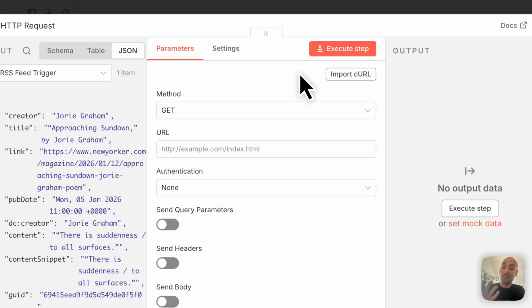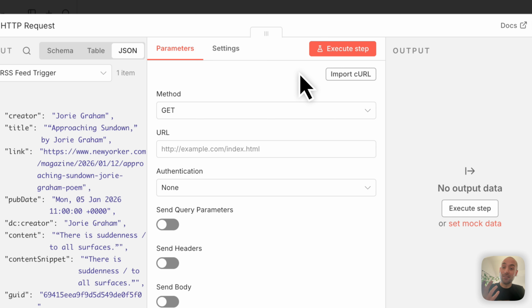Now, this might work for like personal use cases, like opening an article when there's a new blog article on your favorite blog, those kind of things. It is also available for a lot of other triggers. So say, for instance, if you want to open any new lead of a certain type from HubSpot or from Salesforce, that might be a use case where you pretty much want to attend to that immediately.